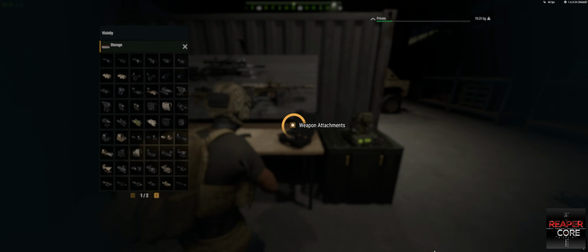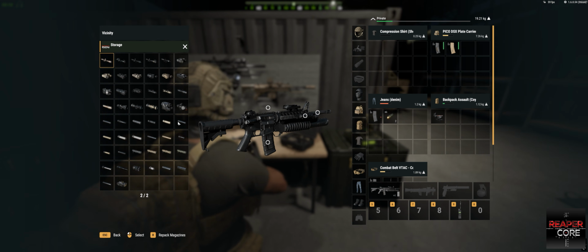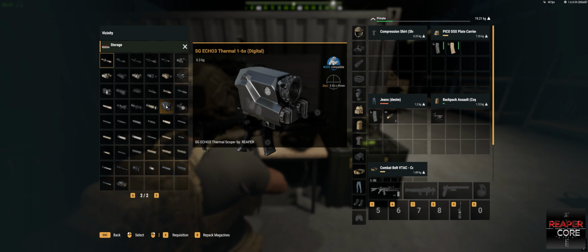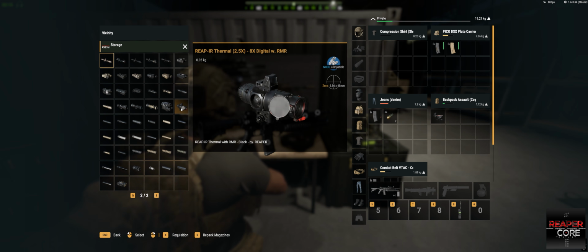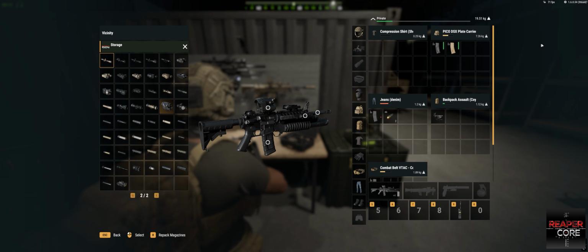What you can now also do is equip 2 thermal scopes on your gun. So you can see this is a thermal one, and this is also a thermal one. The first one has 8 color patterns to use. I'd like to show you. By the way, you can also click here, just click the right mouse button, and it gets equipped to the correct slot you'd like to have it in.